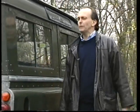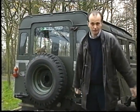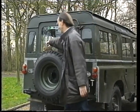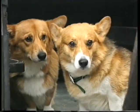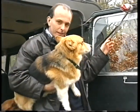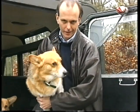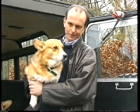And for that very special customer, Land Rover would go to enormous lengths to fit those little touches that mean so much. If one is fond of carrying one's pets around with one, it's surprising what one might need, like an interior rear window wiper for the condensation from the corgi's breath. Isn't that right, Clarence?